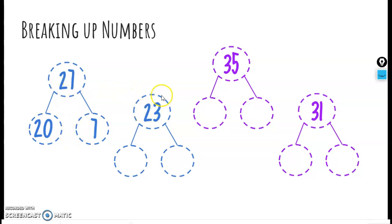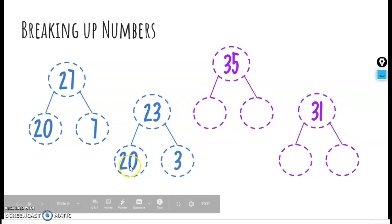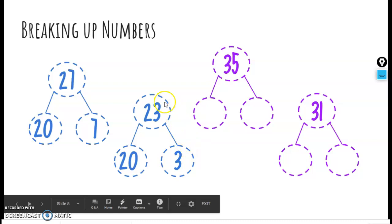Let's try another one in the 20s. How about this one? What number do you think this is? 23, that's right. What can 23 be broken into? We can break it up into the 2 tens. That's 20 and the digit, 3. So 23 breaks into 20 and 3. Again, you can hear it right in the number, 23.